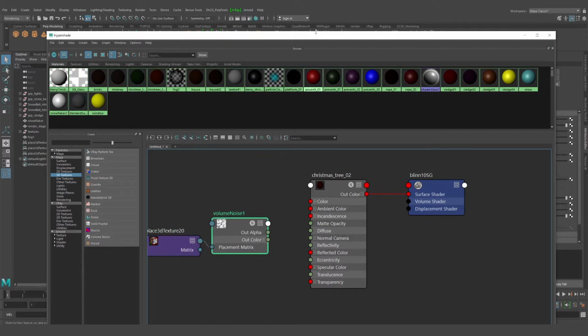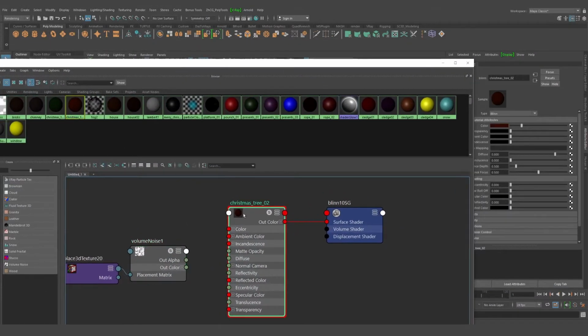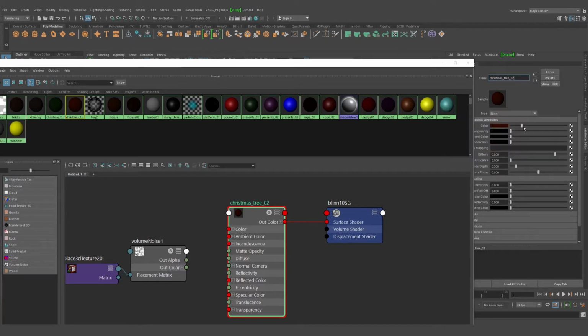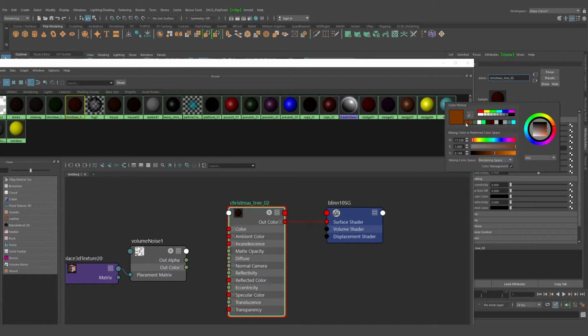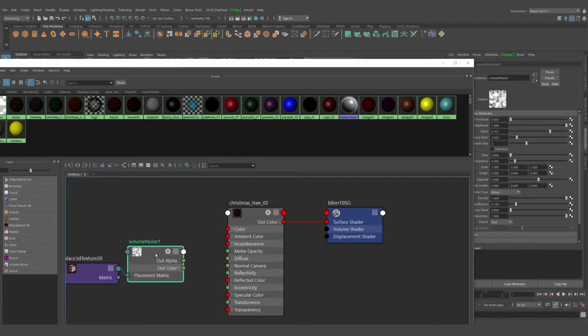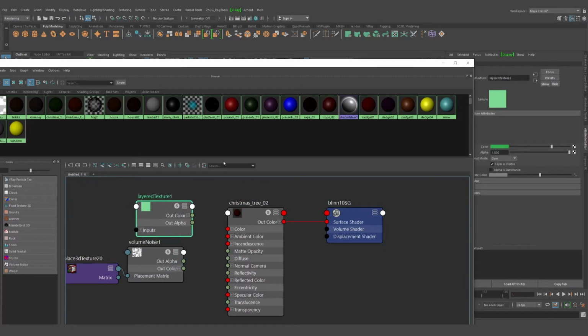Awesome. So what we can do, we can select our Christmas tree, or select the color just in order to get in the color history and click anywhere. Right now I have that color in the color history. Let's select the fractal noise, or probably I will press the tab and type it, layer texture. Awesome.